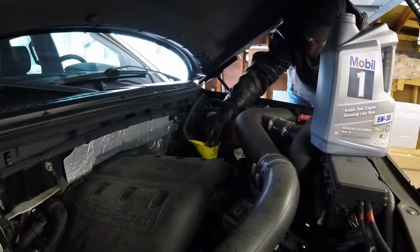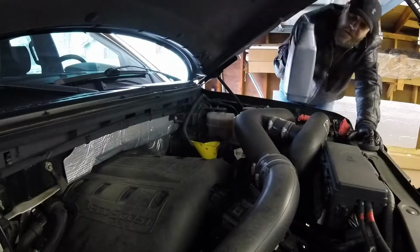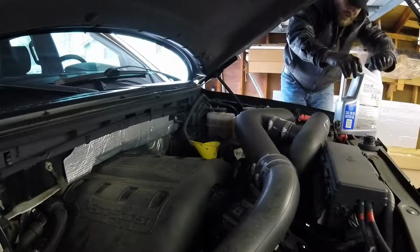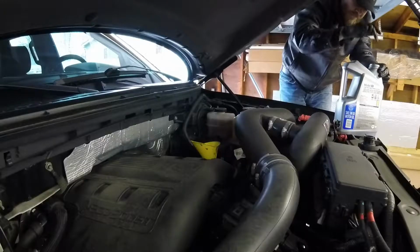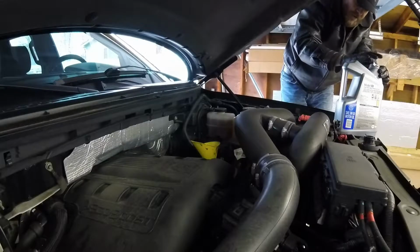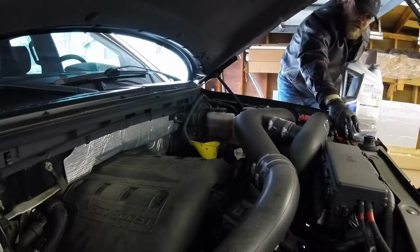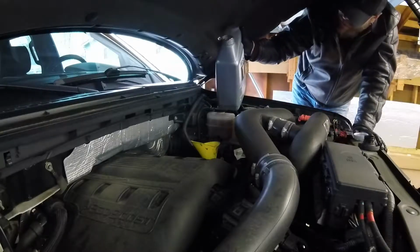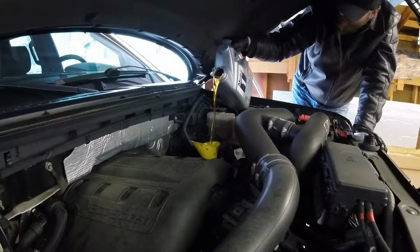So I just pop the funnel in here, the large-mouth funnel, and the dipstick's right down here, way down there. Obviously I use the full container. When I get the AMSOIL, I get a 4-quart container, so with this large-mouth funnel, it's much easier. Now make sure this little foil stuff doesn't fall down into your oil. That would really suck. So this is the fun part, getting it to pour without pouring everywhere. That wasn't too bad. Got a couple drops.